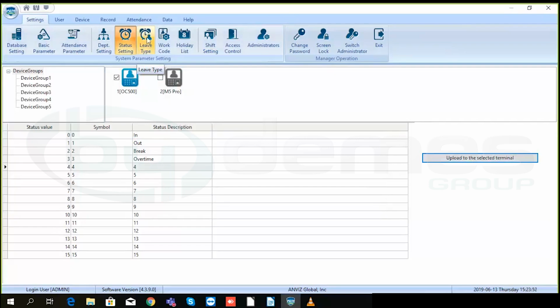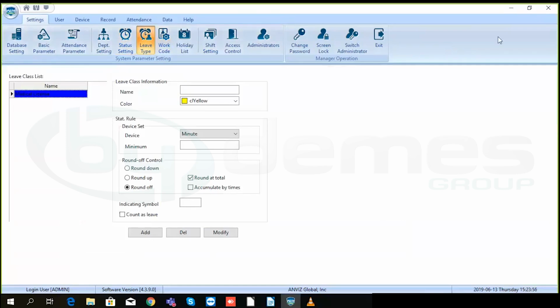Next card I have here is leave type. So here, I already had one set up before. This is basically your leave of absence explanation.